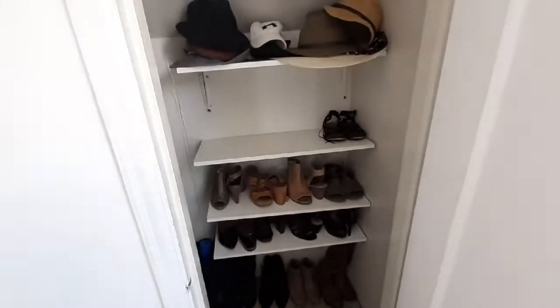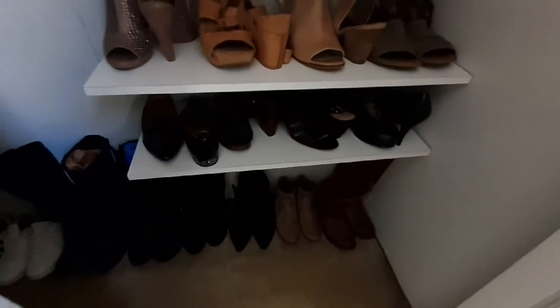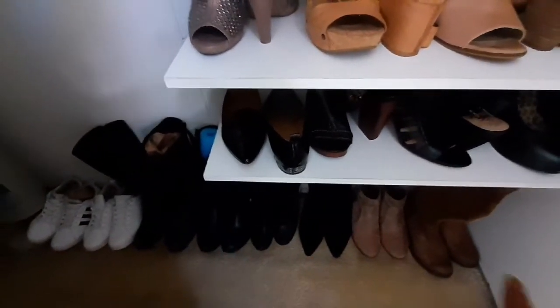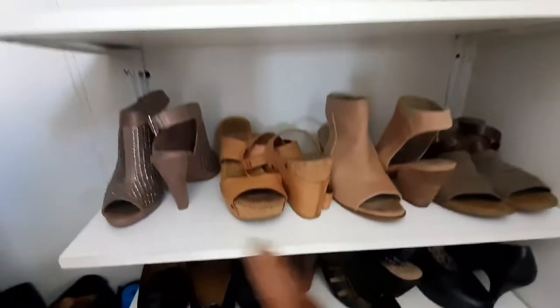There's a shelving unit in there — it's like a shelf. Let me know: do I want to take these shelves with me? For all you guys that maybe never seen my shoe closet — these are hats, but there are two pairs of sandals downstairs. These are all my shoes. I don't have a lot of shoes — there's a fan, and all my boots are down here, along with my black dress shoes, pumps, mules, the cream ones, and a black pair of sandals.